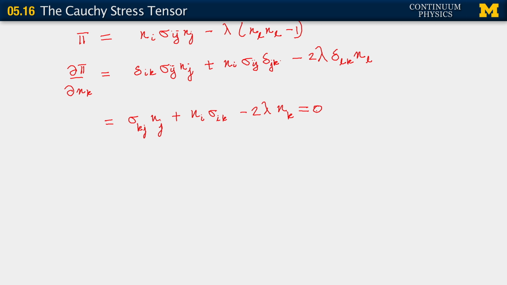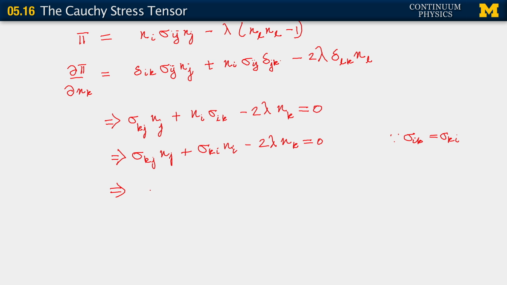All right. Now, sigma is symmetric, right? So the first two terms can be written as sigma kj nj, which is the first term, no change there. But here I'm going to write this as sigma ki ni minus 2 lambda nk equals 0. Sorry, these are implication signs, right? Now, in the first two terms, j and i are just dummy indices because they're being contracted away. So those first two terms are really the same, since sigma is symmetric, since sigma ik equals sigma ki. That's what allowed us to write this very last equation.